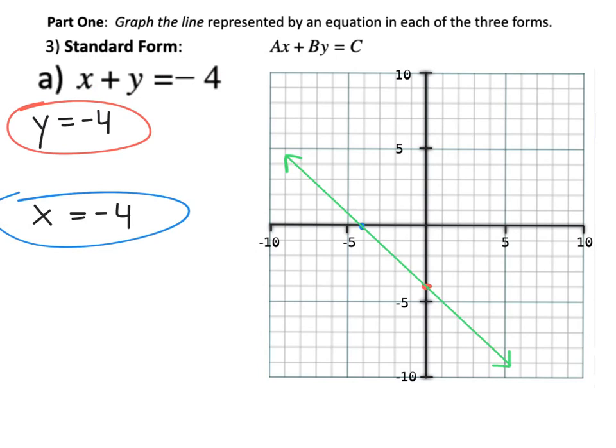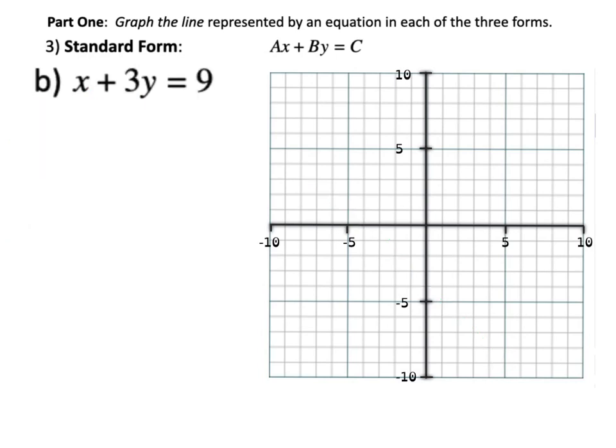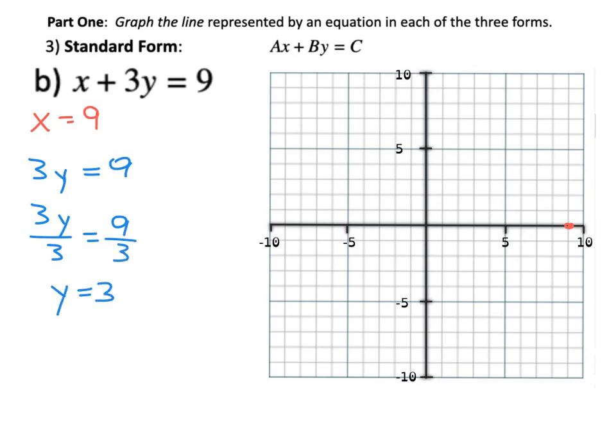Okay. You're going to take each part of this, the x term, set it equal to the constant. Separately, you're going to take the y term, set it equal to the constant. Okay, so I'm going to take my x term equal to the constant, and already you can see the answer right away. It says on the x-axis, put a point at 9. Okay, and then separately, I'm going to take my y term, 3y, and I'm going to set that equal to the constant of 9. You can see that this one we actually have to solve for. And we get y equals 3, meaning on the y-axis, put a point at 3.